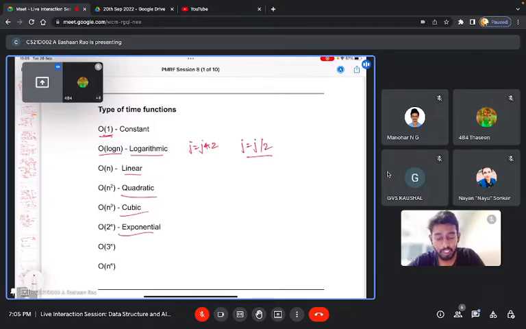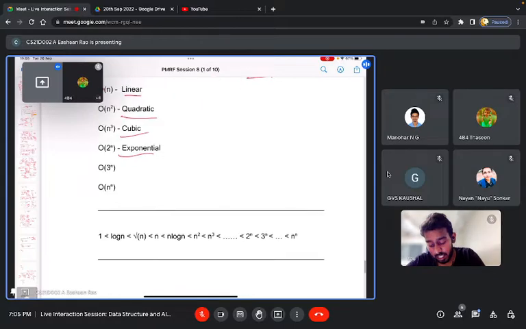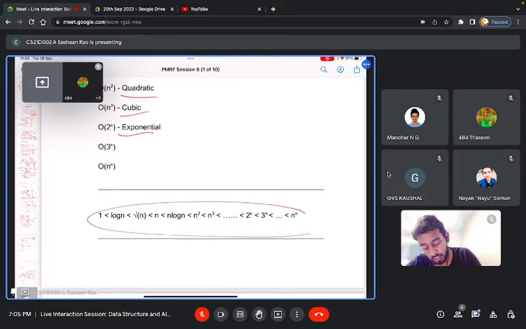So there are different types of functions, and this is called a class of function. We're going to discuss this next session, but here we will see which is greater and less than which. That means constant is less than log n, which is less than root of n, which is less than n, which is less than n log n, which is greater than n, just like that. So in this class of functions, mostly we want most of the algorithms to lie in this space.